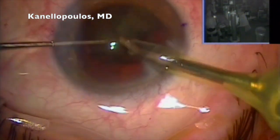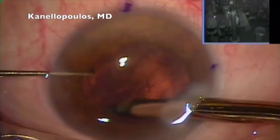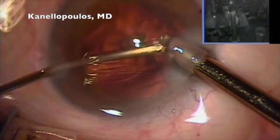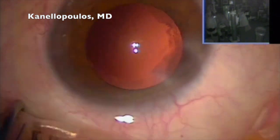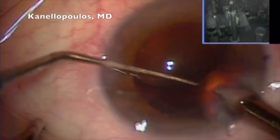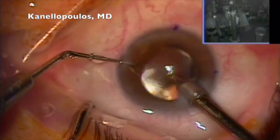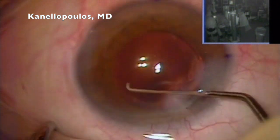We divided the lens in four. The second half is coming kind of in block after I refilled with viscoelastic — I want to underline that. Busy surgeons sometimes skip that point, and that's where you can nick the posterior capsule since you only have one piece and very little viscoelastic in the bag. Polishing the posterior capsule — non-methylcellulose, non-viscoid. Bring the lens in, roll it in the D-cartridge. Again, consistency is number one. Coming under the lens to remove the residual viscoelastic over the lens. Never underestimate this part — you don't want to have a patient with intraocular pressure of 40 the next day.